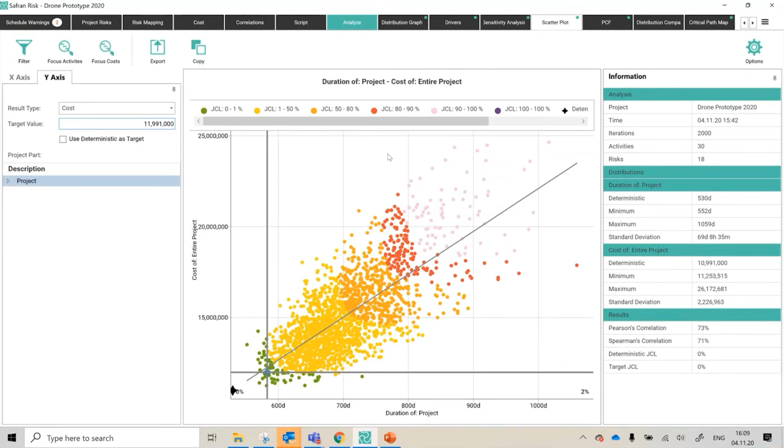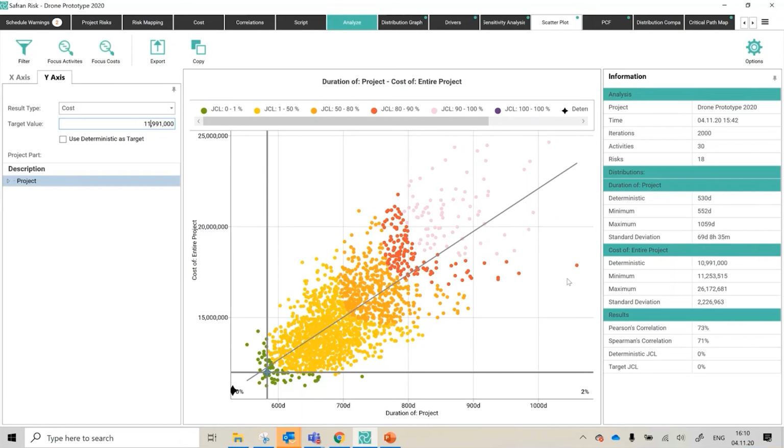If I wanted to give a P80 value and redraw the crosshair, I would look at the color first and say, well, the P80 appears to be orange through to red. It's this liminal zone where orange and red buffer up against one another, and that roughly creates a C or curve shape. If I hover over any plot, I can see which iteration it came from, the X coordinate time, the Y coordinate cost, and the joint confidence level of pitching that as the contingency, P83. That's maybe a little too high, but it's roughly the ballpark of P80.